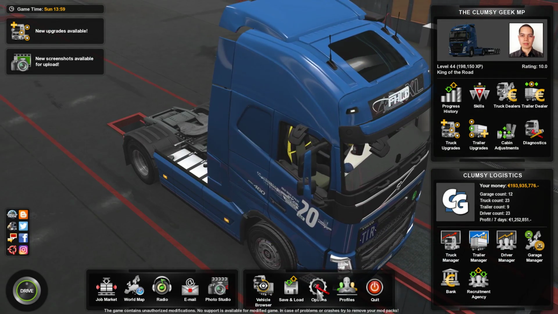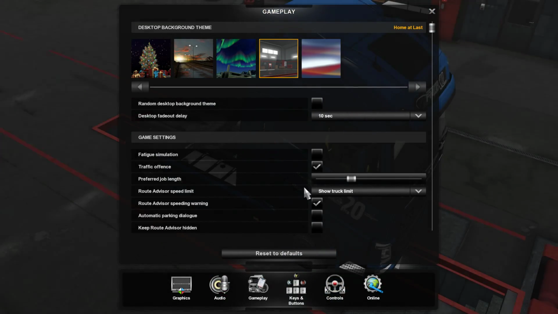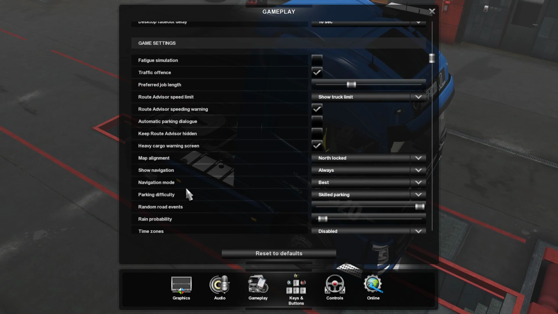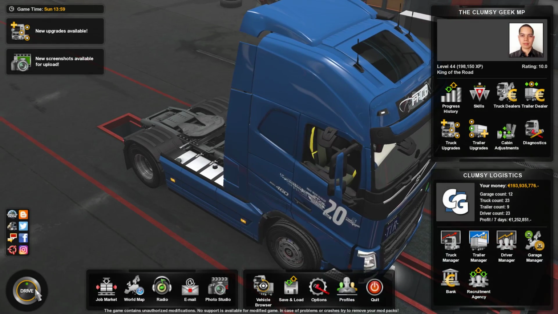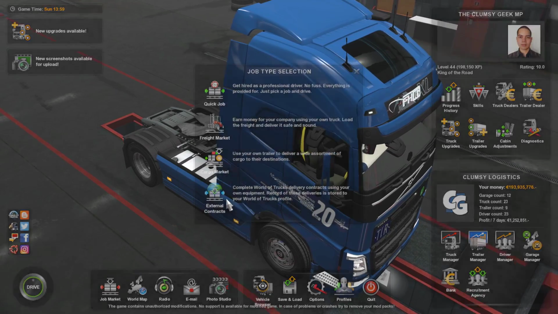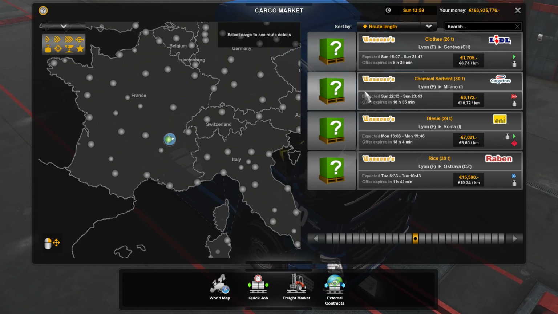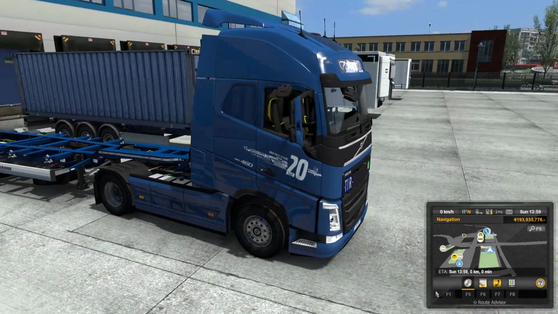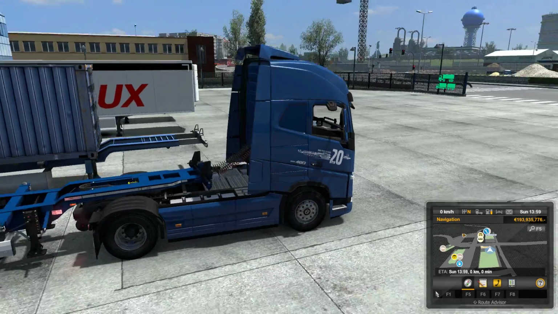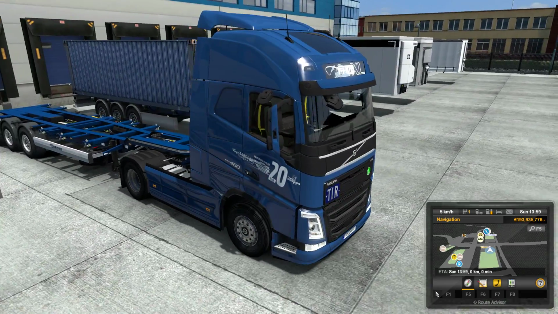Let me also remove the parking so we can skip that totally. We can save a bit of time. There is an automatic parking dialog. And let's pick a new cargo. We have clothes again, we have diesel, we have rice. Let's see if the rice will have any benefit in there, if that will reflect. So maybe the clothes are still bugged.